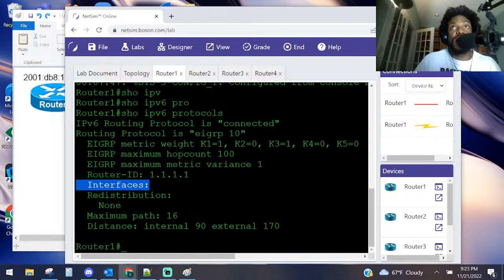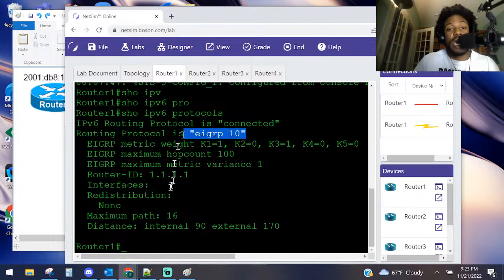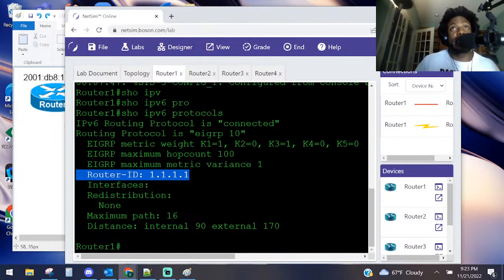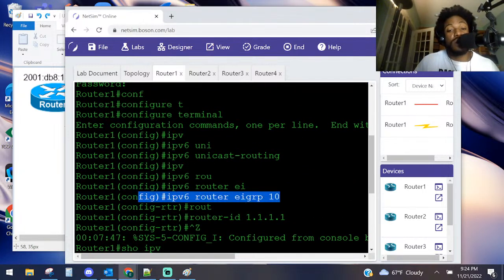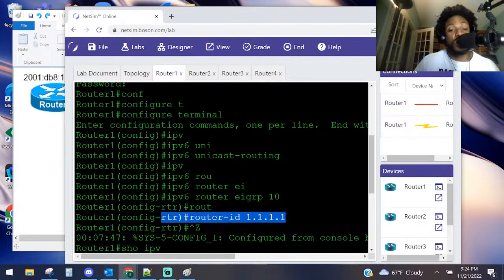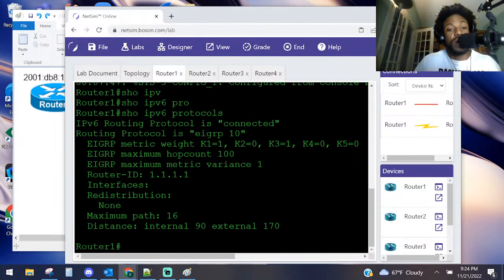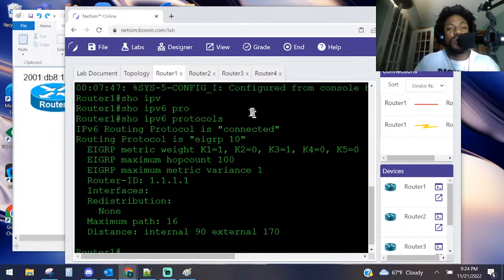They said from EIGRP version 6 router configuration mode, enable the routing process. That I don't understand right there because we already turned it on, as we can see, and we already gave them a router ID. But let me see what they wanted us to do with that step, because I think this part turns on the IPv6 routing process. If not, then this actually turns it on when you give him a router ID, because if he doesn't have any IPv4 addresses configured, then he's not going to have a router ID. Let me see what they wanted us to do. Oh, you got to do a no shut. That's interesting. You know what? I'm going to try that without the no shut.